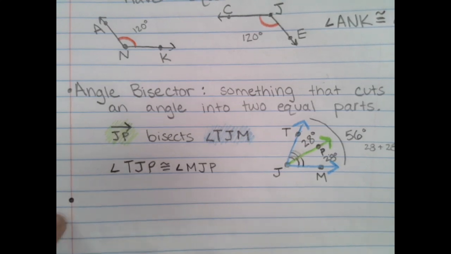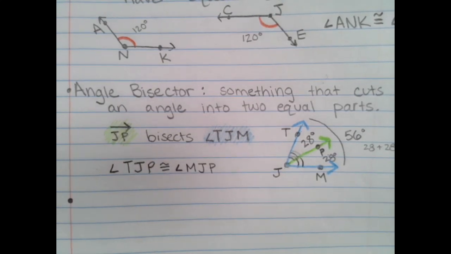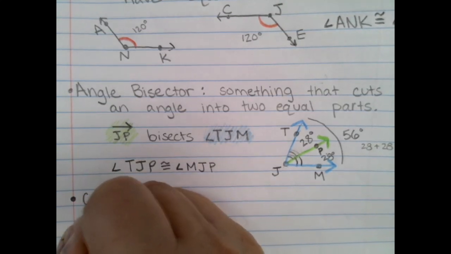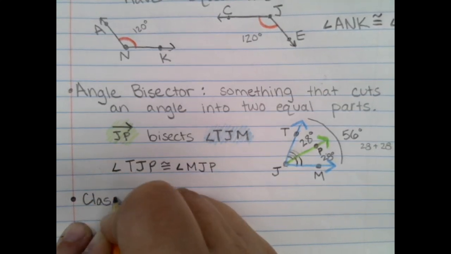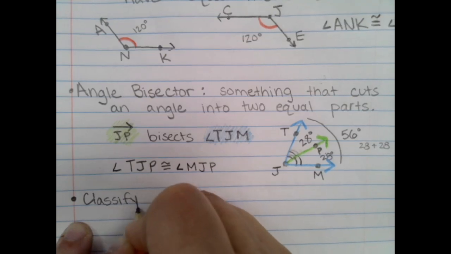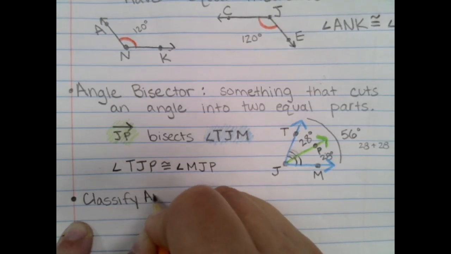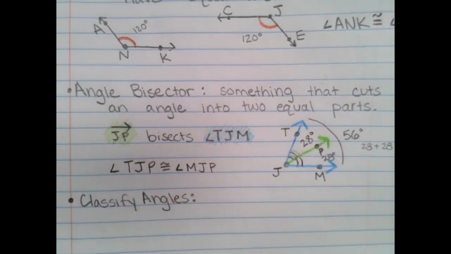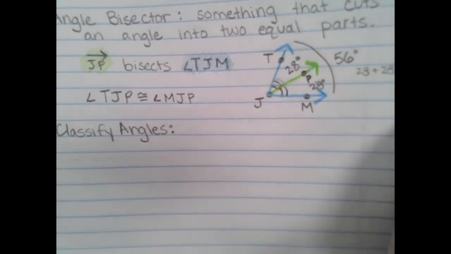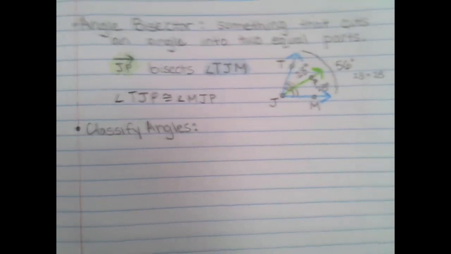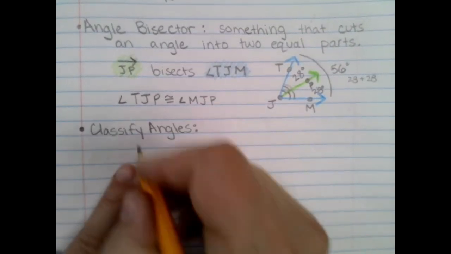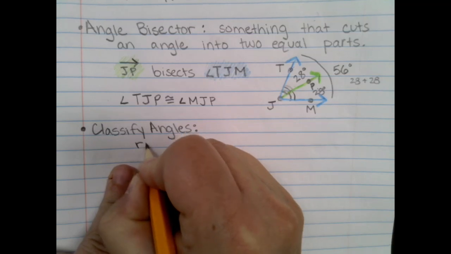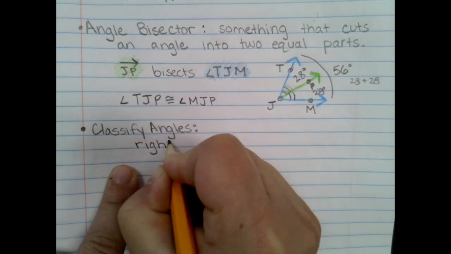All right, we have one more thing, and then we're going to do just a really quick little diagram. All right, we're going to classify some angles. And these are words that, again, you probably heard way back when we talked about angles. It's probably been a couple years. I used one word earlier today. All right, so for classifying angles, we're going to start with a right angle. So how many degrees is a right angle?